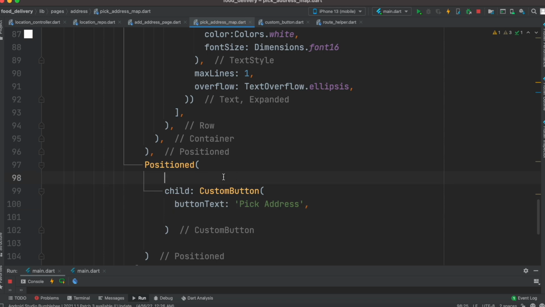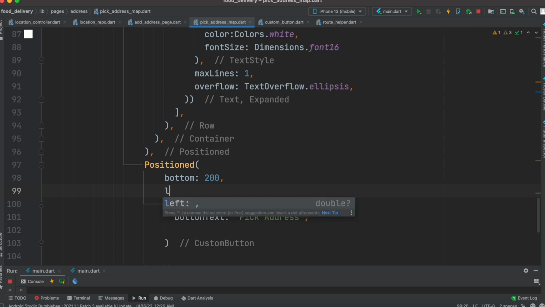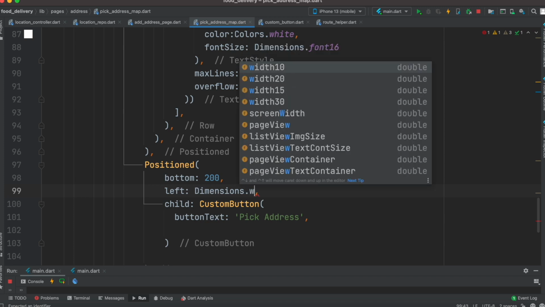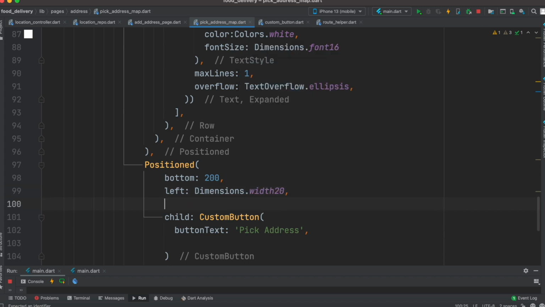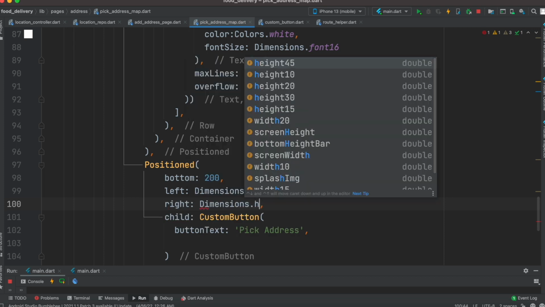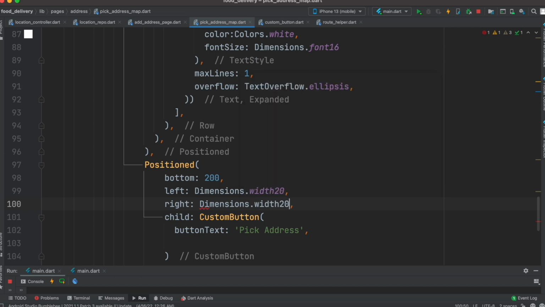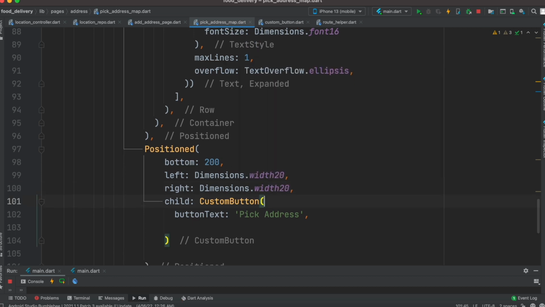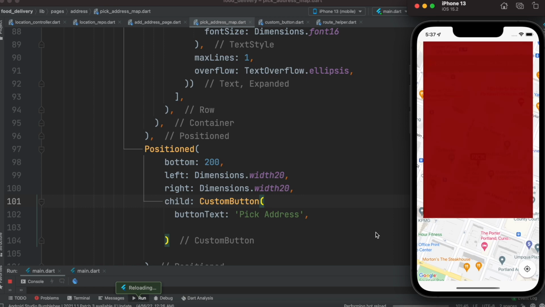And we want to set up the position of it, so bottom, say 200, and left we do dimensions dot width 20, and right dimensions dot width 20. Now with this, let's save and see where our button is.